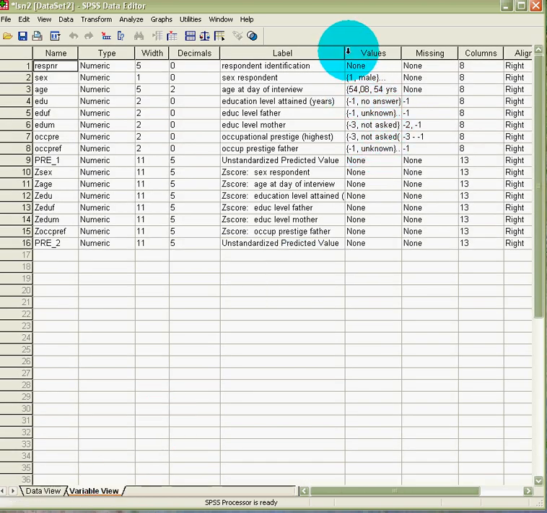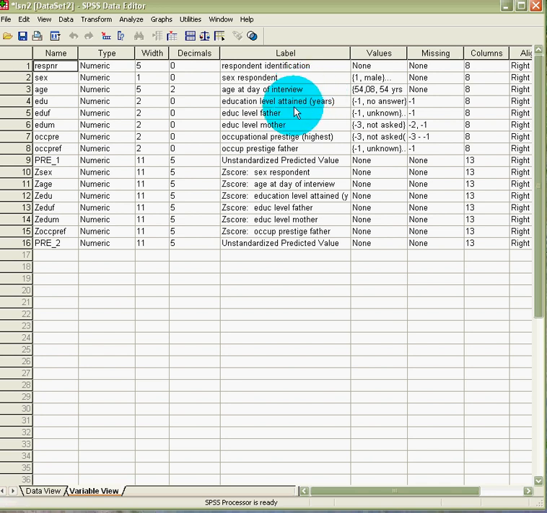Now, first of all, if we look at the variables, age, education father, education mother, occupational prestige father, we want to predict or elaborate on or clarify the occupational prestige of a certain person. And we want to use these other factors, for instance, let's say the level of education and the level of education of your father, as variables that can explain or help predict this. So how do we do this?